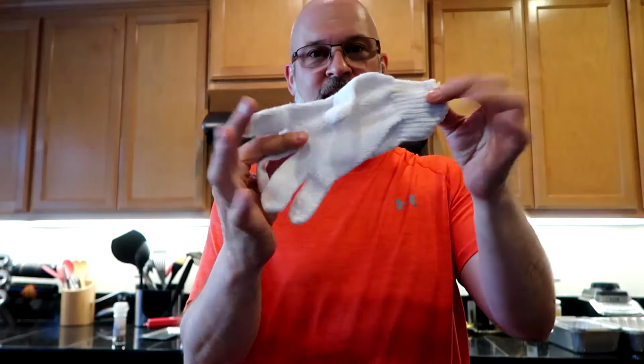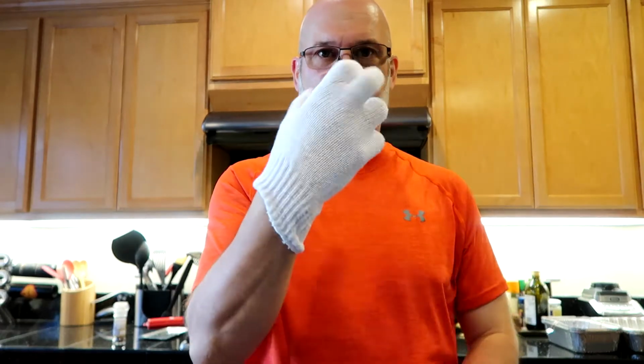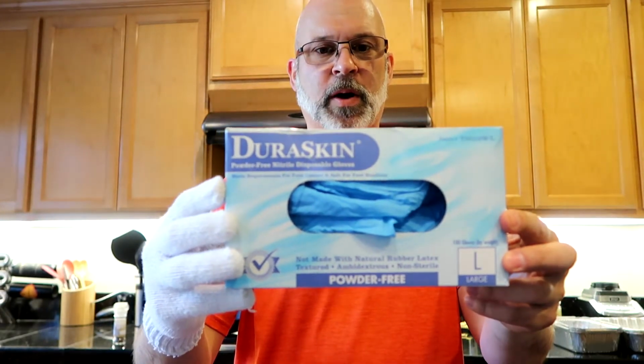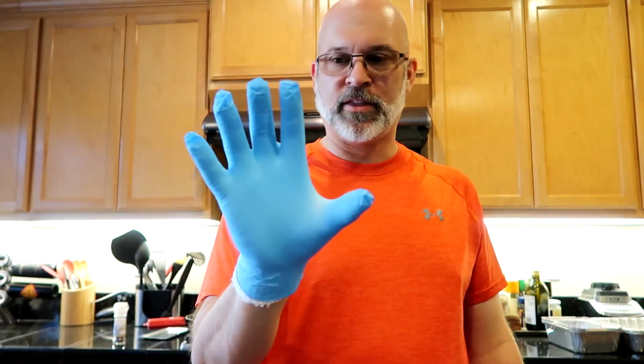And then the second greatest, this is tied for the greatest invention in the history of mankind. Cotton lined gloves for the heat. So you put the cotton lined glove on, and then I get these from Amazon Prime delivered right to me, the powder free nitrile gloves. You just take the glove and you put it over your cotton lined glove. The heat that you can take with the cotton lined glove and the nitrile is unbelievable, how much heat you can withstand. So those are the tools for smoking pork shoulder, pulled pork.